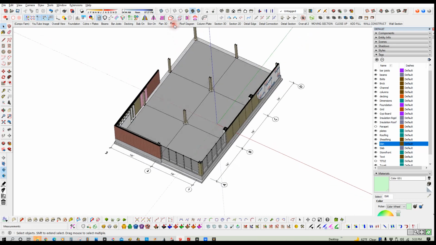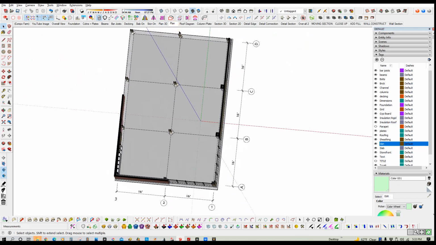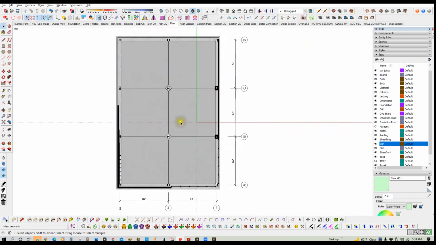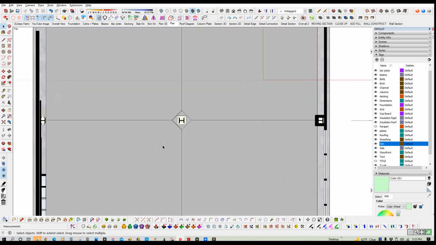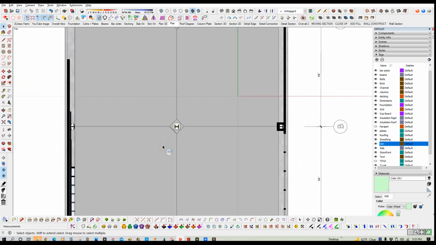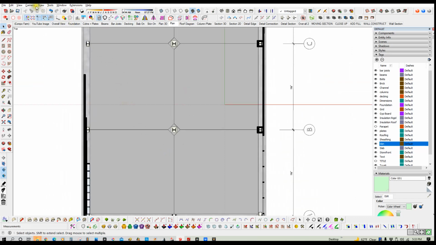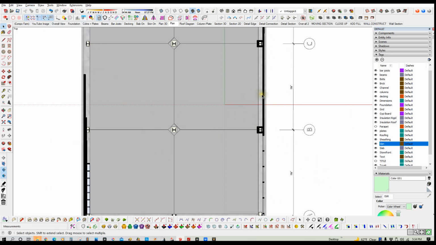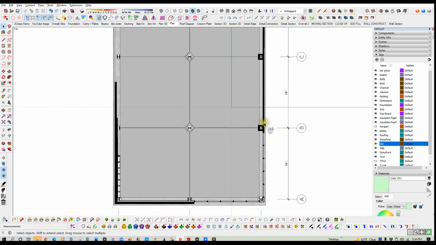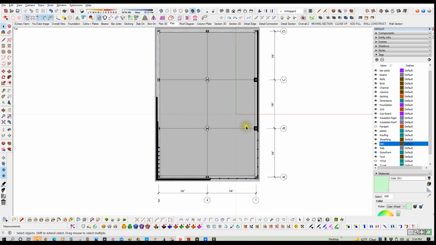A plan, this is my own mind, obviously. A plan is flat. So this is essentially a 2D drawing, although it's the same drawing. Now I'm looking at it directly from the top, and I should be in parallel projection. Yes. Okay. So this also has fill turned on, so the walls and things are filled in with black in this case.